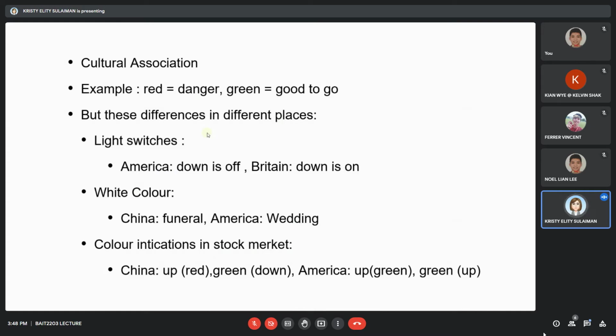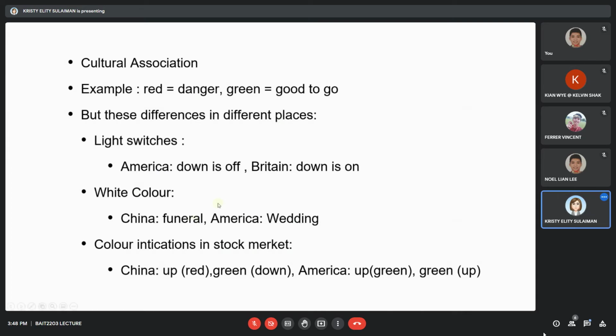And then the white color. When you think about white in China, it's for funerals, but in America, white is for weddings, right? So that's why you need to understand your persona better to design your system. Another example is color indication in the stock market.